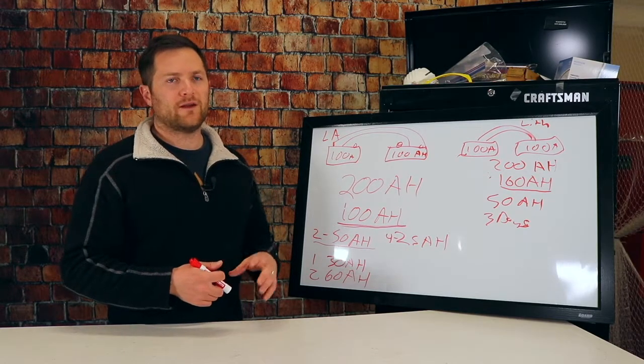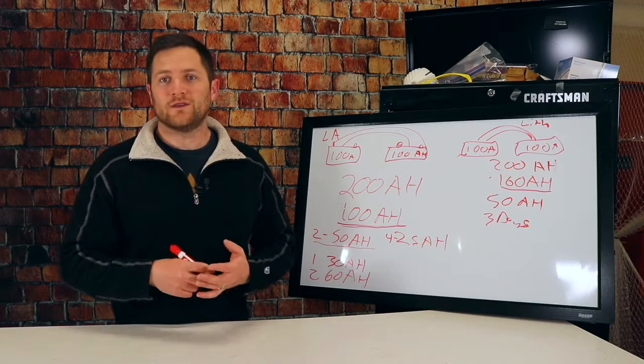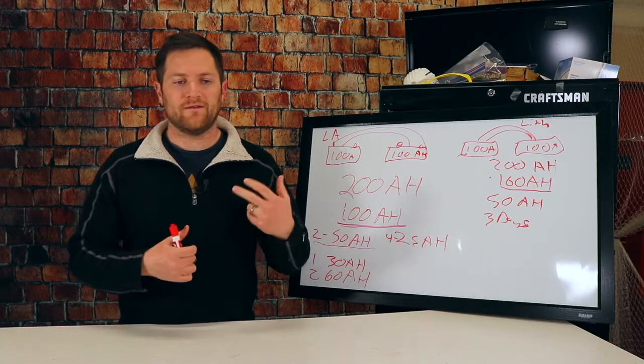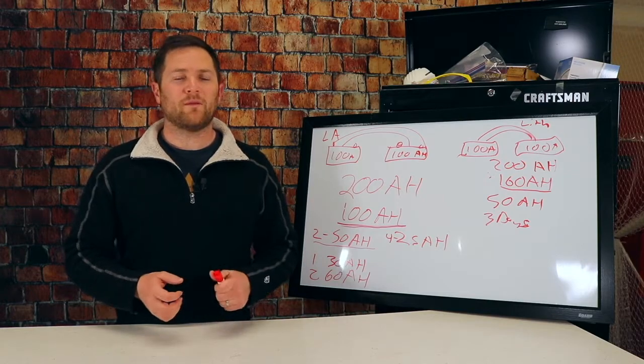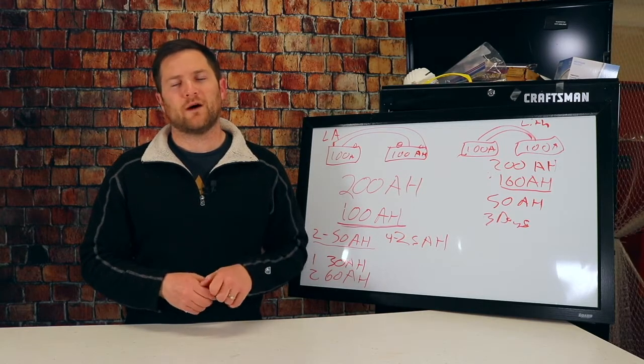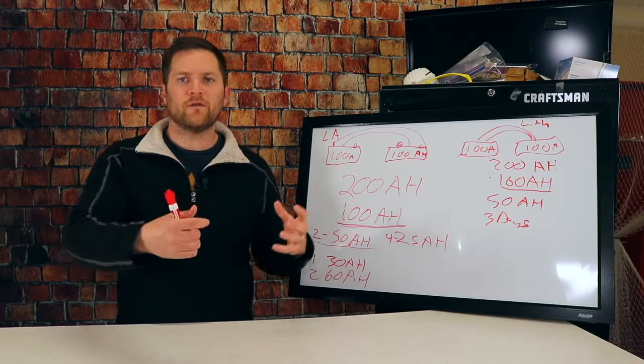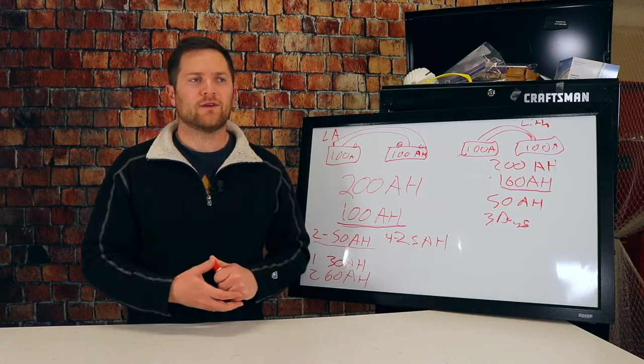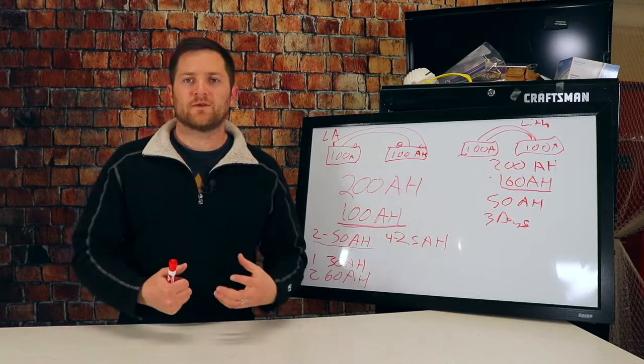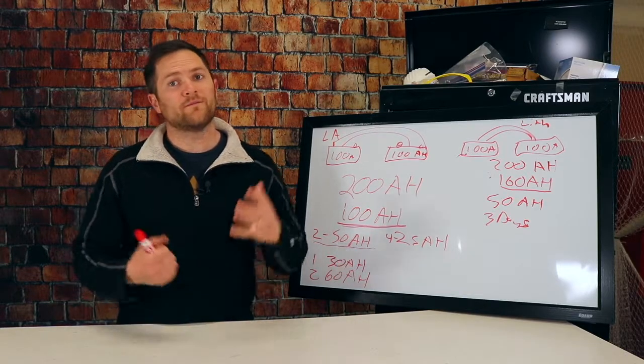All right. Well, I hope you enjoyed the video and I hope this made as much sense as I could make it for how much solar you need in your RV. So you really just have to figure out what your usage is and then figure out how many solar panels you'll need. Probably a two piece kit. So 200 Watts will be enough for most people. A lot of people like the briefcase models just because they're portable. You don't have to drill in your roof and you can get a hundred, 200 Watts and move them around in the sun. So that's convenient. And you'll get a little more charge from that than having them roof mounted. But anyways, make sure to subscribe to the channel, like this video, if it's any at all helpful and we'll see you in the next one. So happy camping.